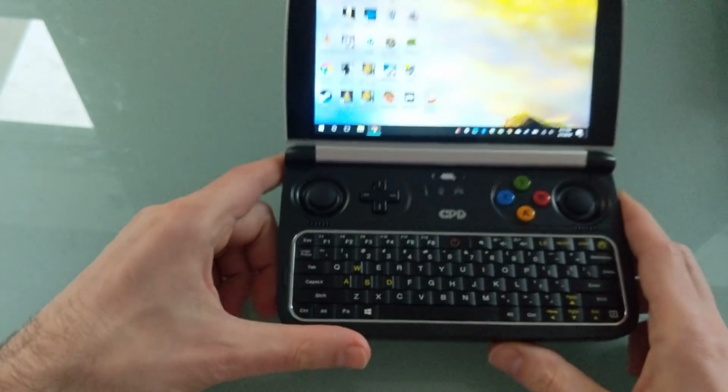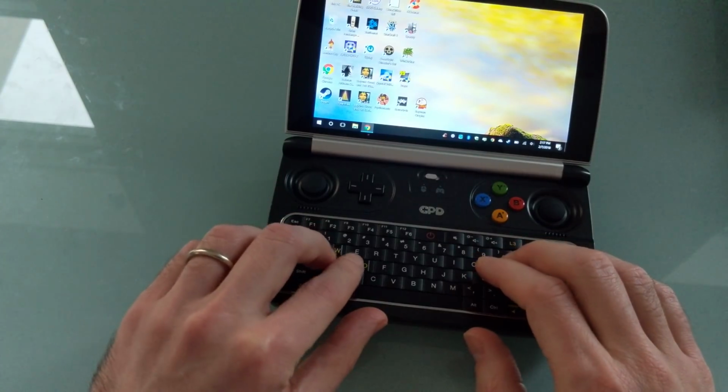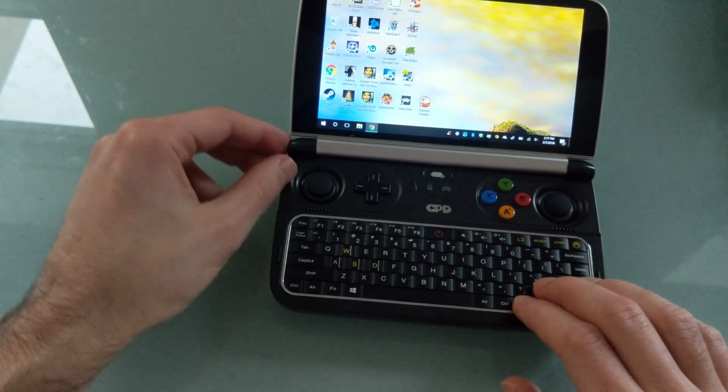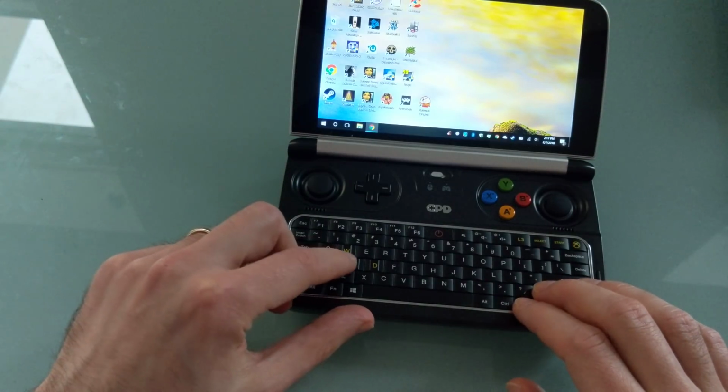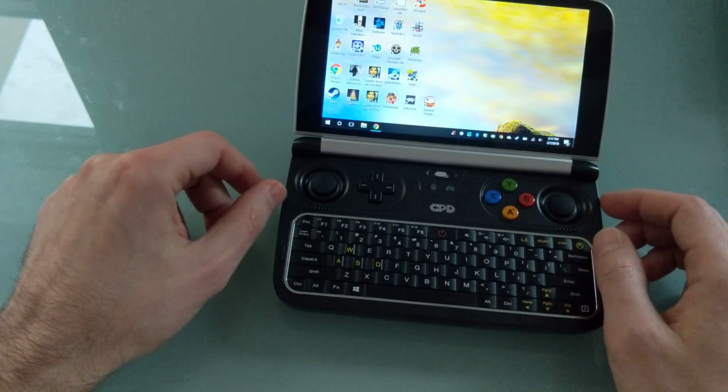So is this a laptop? Is this something that you would want to take and type documents on? No. But for a gaming PC that also has a usable keyboard, it's not so bad. And if you know exactly where the keys that you need are for playing a game, like, say, the arrow keys, then I think you could probably use those in a game in situations where you might not want to use the touchscreen or the gaming buttons.